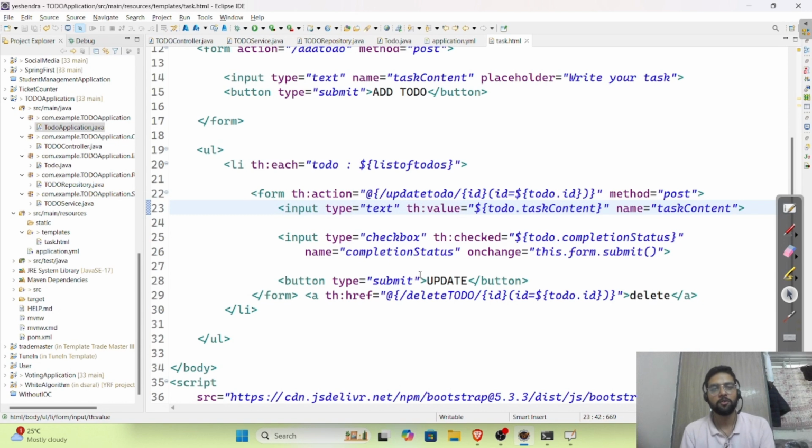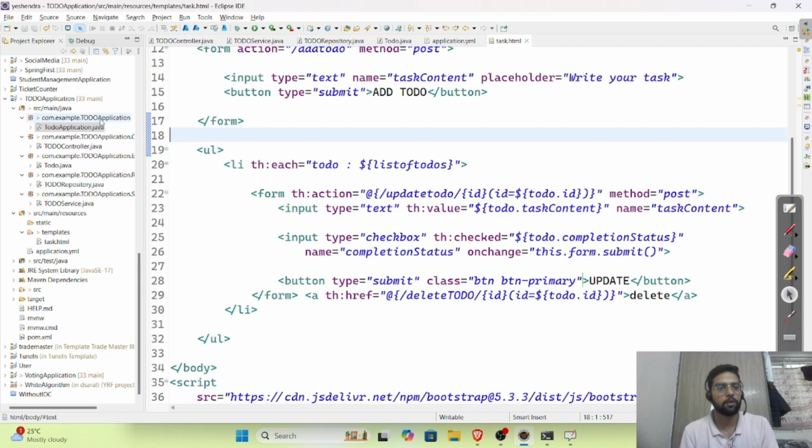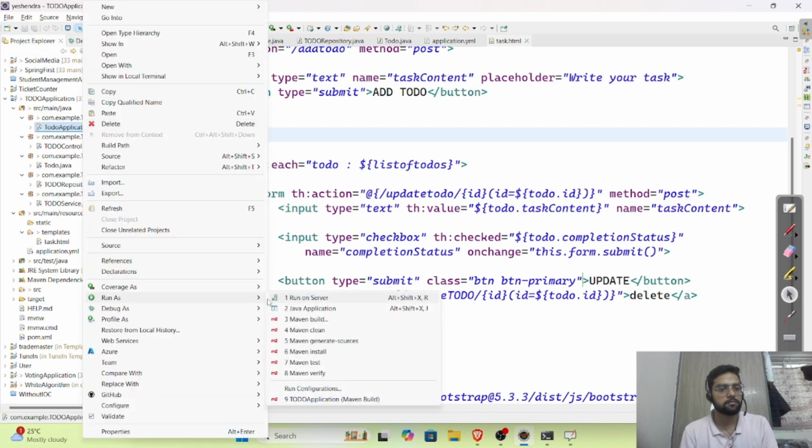You can do everything, the functionality is over. For design purposes, suppose this is a button, so there's a class btn and btn primary. The implementation is already written in Bootstrap, we just need to use the class. Let me run it.